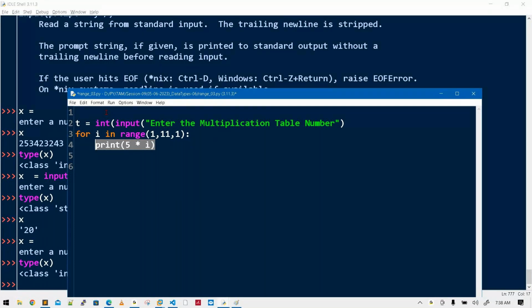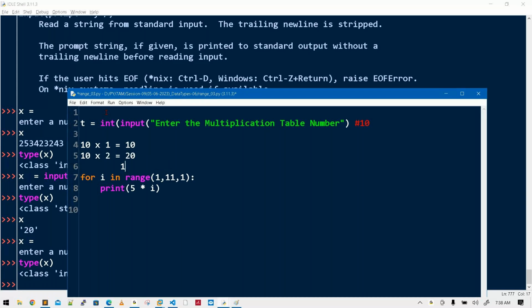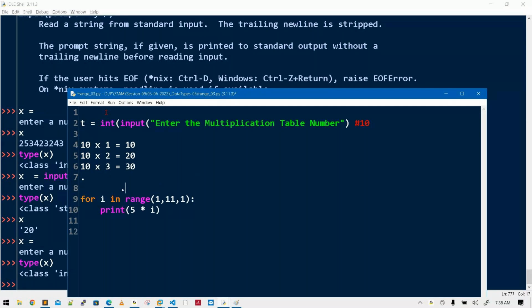So I want to print, for example, the user is providing number 10, sir. 10 table I want to print. How do I want to print? My requirement is in this way: 10 ones are 10, like this one I want to print. Line number 2 parenthesis is missing, if you see. Yes, sir, you are correct. One second. In this way, up to 10, I want to print it, sir.